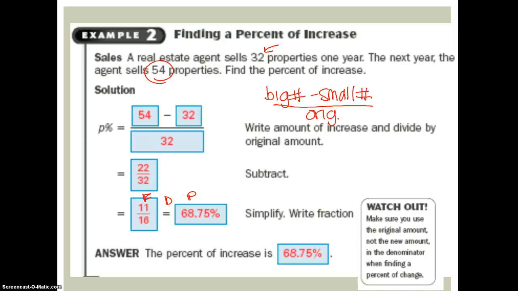We use percent of increase, or percent of decrease, percent of change a lot when we're talking about how our business is growing, or are we losing business. So we can make judgments about what we need to do to improve, or if we're doing well and improving in our business.